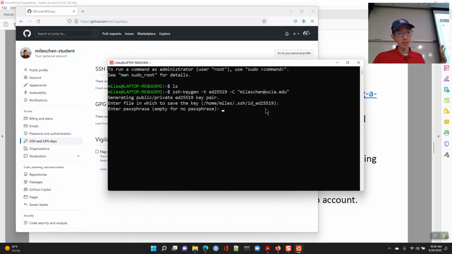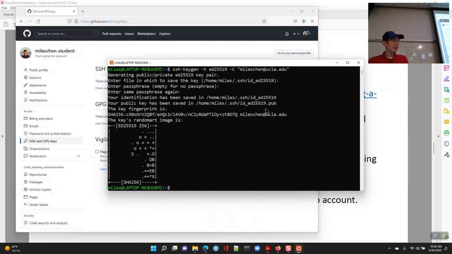So I'm just going to hit enter, and it says enter a passphrase. I recommend leaving this empty and not putting in a passphrase when you generate an SSH key. So I'm just going to leave it empty. That's assuming your laptop is your own, not a shared laptop, and that you at least have a password when you start it up, so that if it gets stolen, somebody doesn't have access to everything. There's an assumption that you have some locks on your laptop.